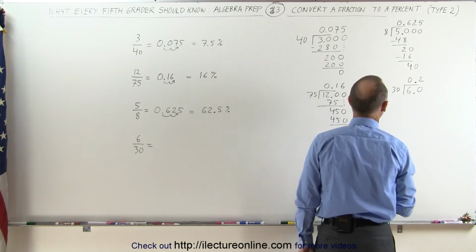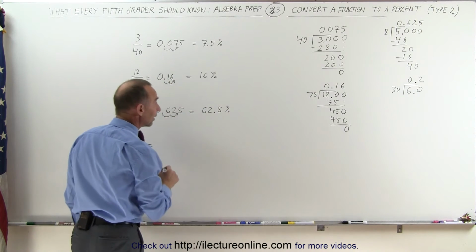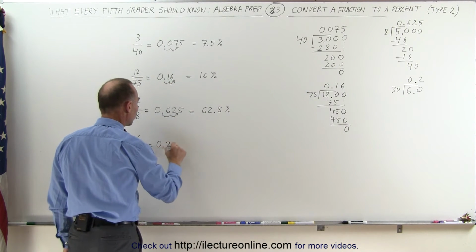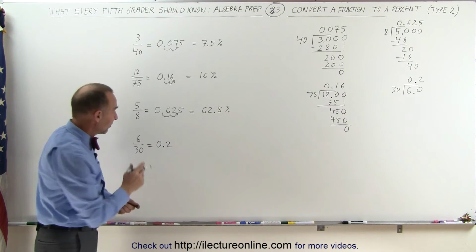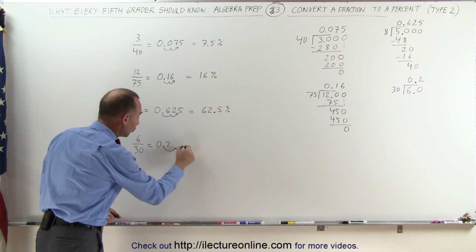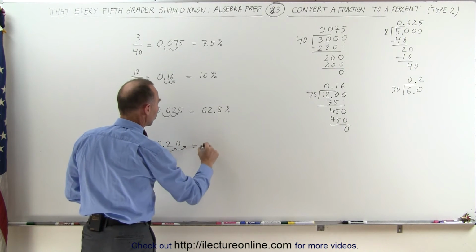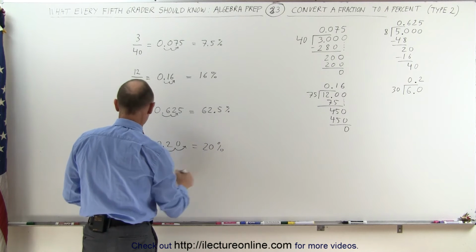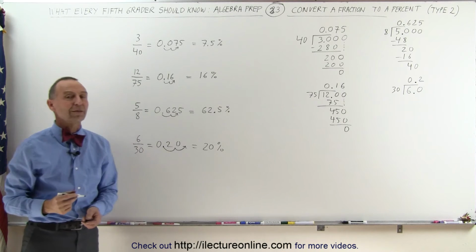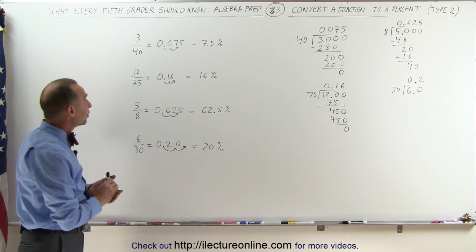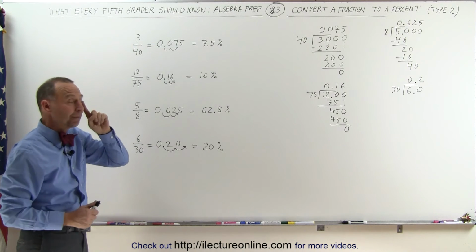Well, it wasn't as hard as I thought, because we can now see that 6 divided by 30 can be written as 0.2, which means to turn it into a percent, all we have to do is move the decimal place over 2 spots, put a 0 there, so we can see that this is equal to 20%. 6 over 30 is the same as 1/5. It's the same as 20%. Well, there's something else we could do with these types of examples, if you can see it.